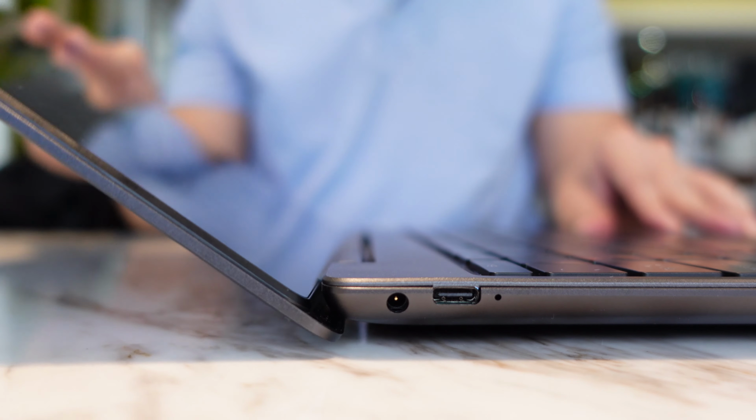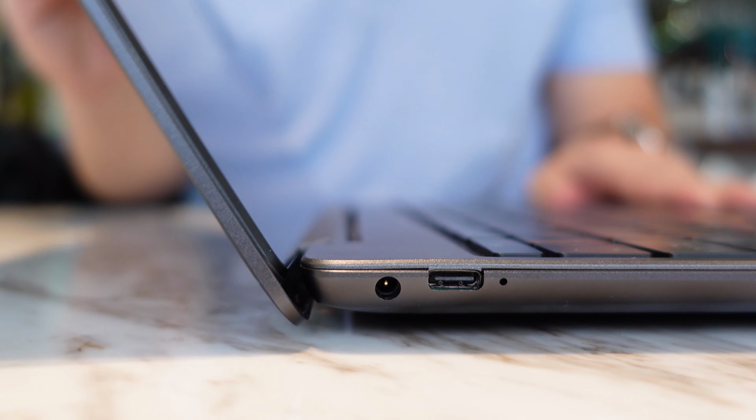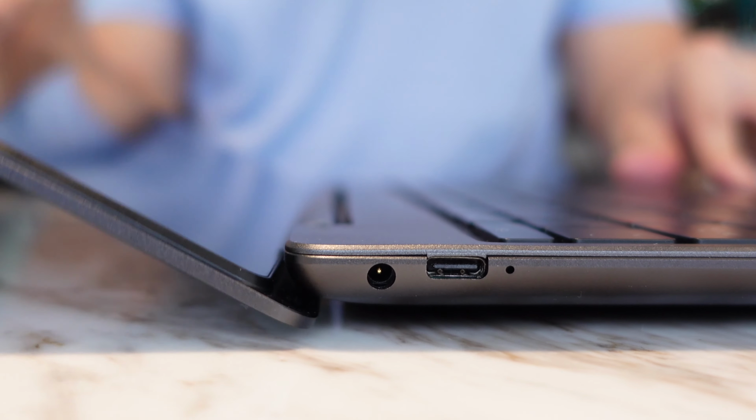Unfortunately, this USB-C is not for charging the laptop, it's only for data transfer. To charge the laptop, you have to plug in a proprietary charger, which is really frustrating. It's 2020, I want to be able to charge all my gadgets with USB-C. Instead, I have to carry this brick around if I want to use this laptop out and about.